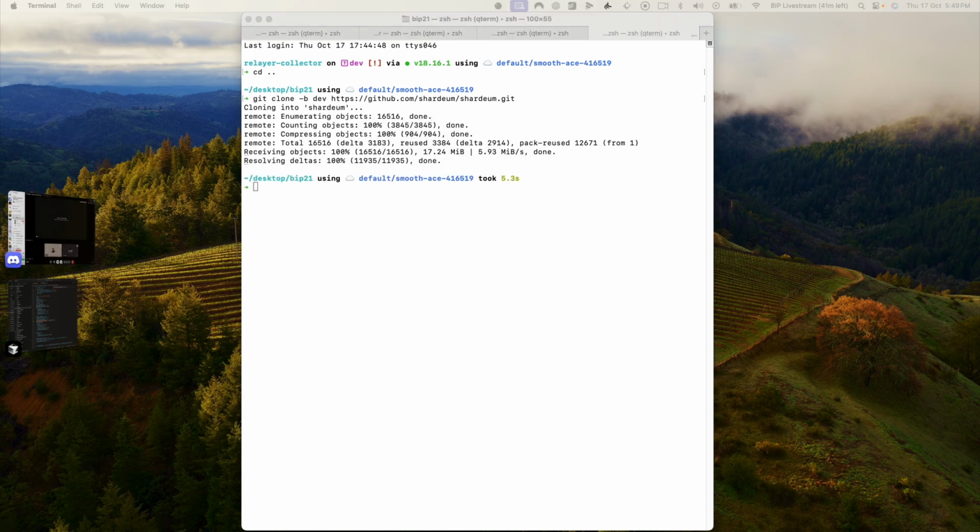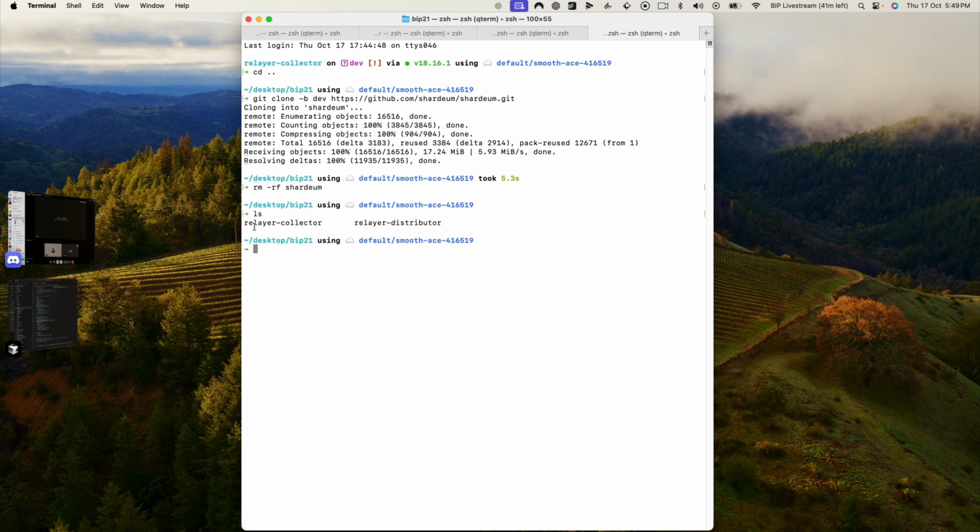Okay, I'm going to do, what is that? Oh no, I ran. That's Shardeum. Okay. So I'm going to set up the service validator now.